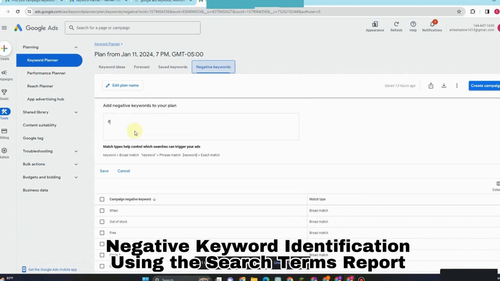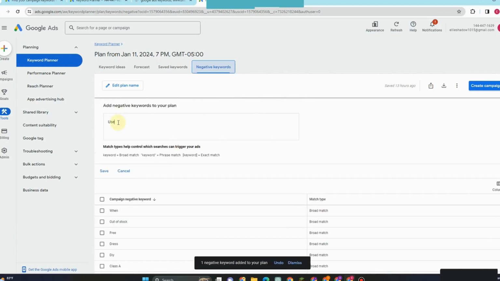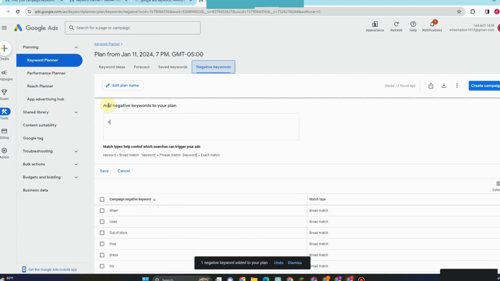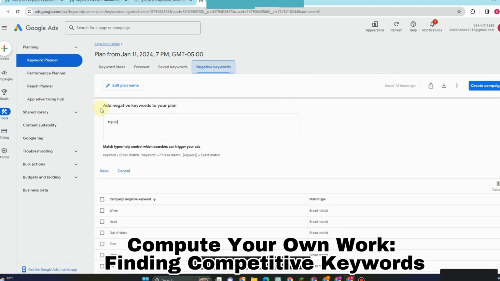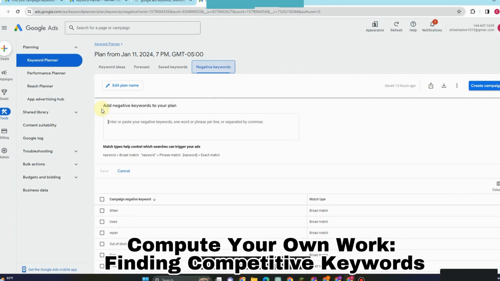Another way to create a negative keyword list for Google Ads is, of course, to do your own work and find competitive keywords too. Finding even more negative keywords can also be facilitated by conducting a Google search for your main keywords. Google considers any content that appears on the first few pages to be pertinent to the search. Add phrases that aren't transactional to your list if you come across them.